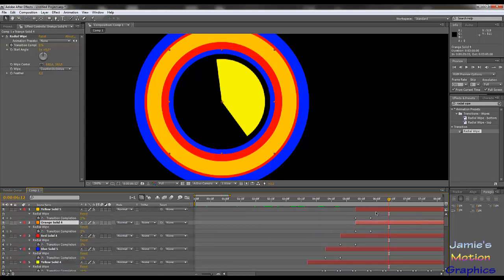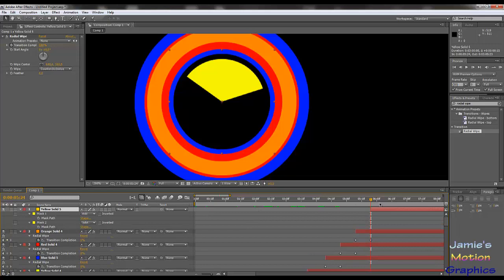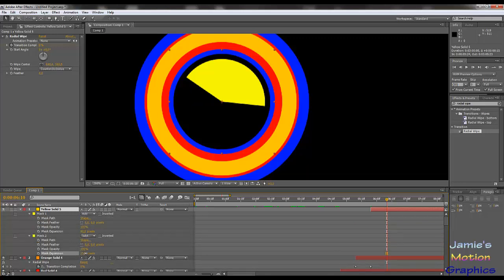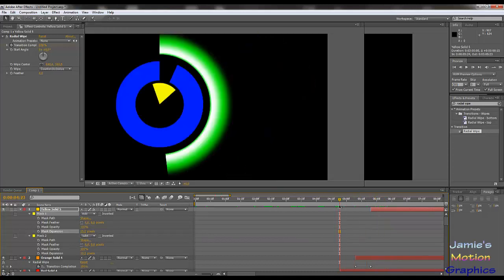Hit the U on this one as well, by the way, so we can line it up. And then once we line that up, we should be able to change the mask so that it actually matches what we want to do. Let's move it here and then drag this out to here. So yeah, this seems okay. Okay, what it looks like now is this.